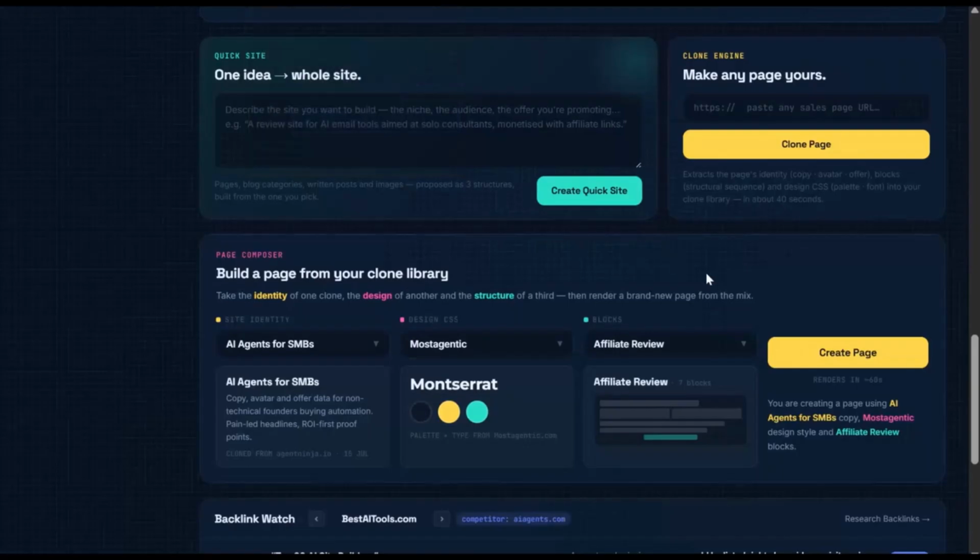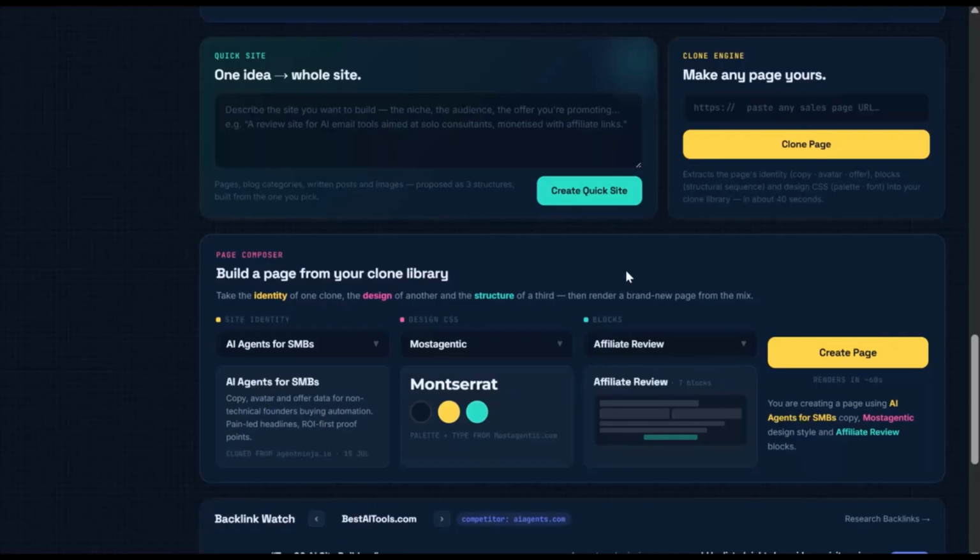And then what it will do is it will create, firstly, the site identity, which relates to the copy and the features and the niche and the keywords and the tags and the headlines, and basically what the words of the site are about. Secondly, it will clone the design, which is the color scheme and the fonts. And then thirdly, it will clone the blocks, which are the structural parts of the site. So does it have a hero block at the top? Does it have a nav bar? Does it have a layout with an image and 3 bullet points on the right? And then does it have a tagline with a big call to action button? It will basically decompose the blocks.